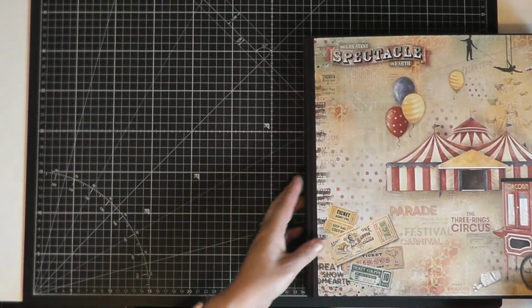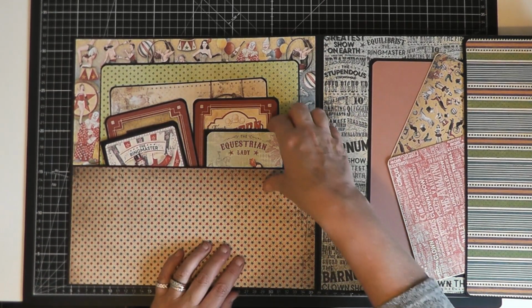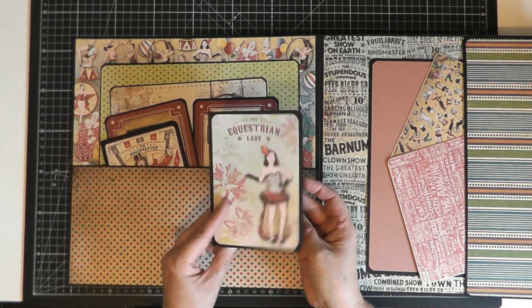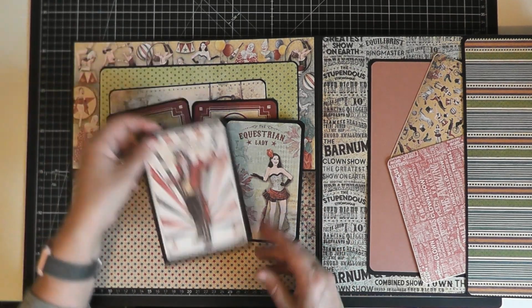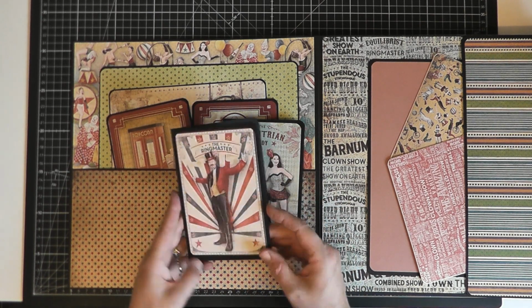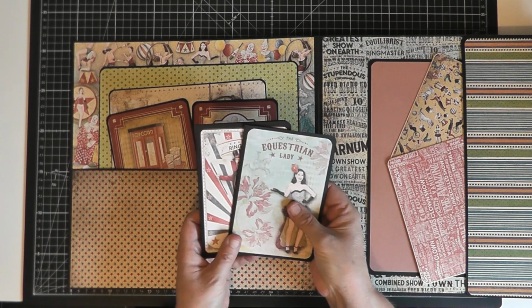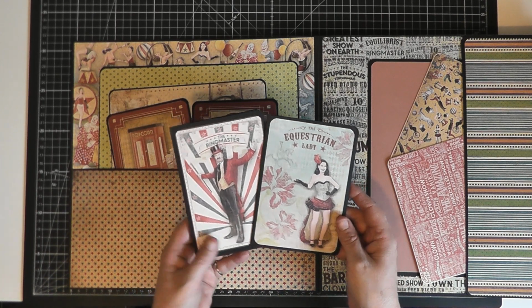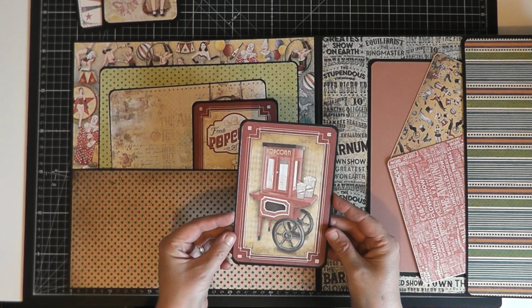Okay, so this is the front, and we open it up, and on the first page I've got a nice large pocket here, which inside I've put some little photo mats, little photo card booklets if you will. These are 6 by 4, and these were 6 by 4 pieces that have come off the A4 sheets, which is nice. So I can get three 6 by 4 pictures on each little booklet. Put two of those in there, and beautiful pictures. I wanted to keep this album as simple as possible, just to showcase the beautiful papers of this particular collection.